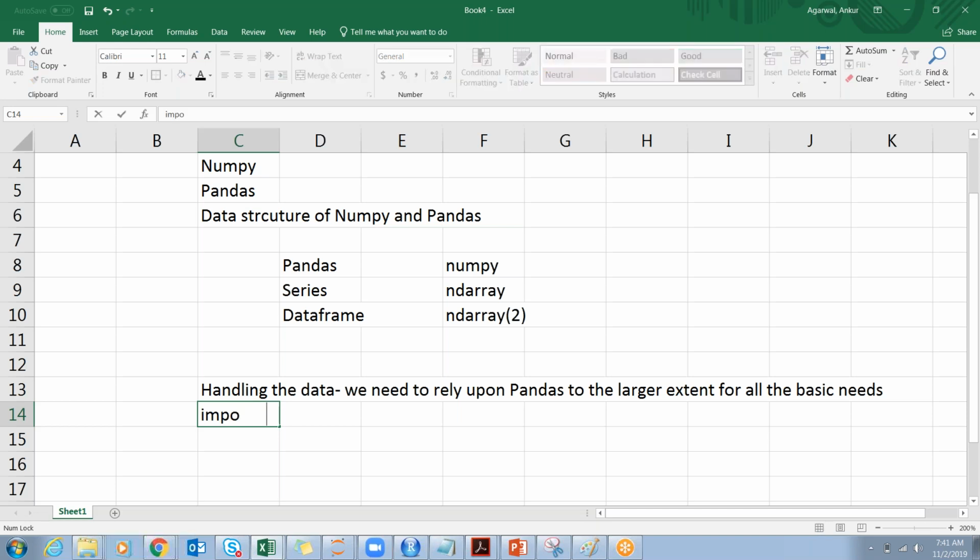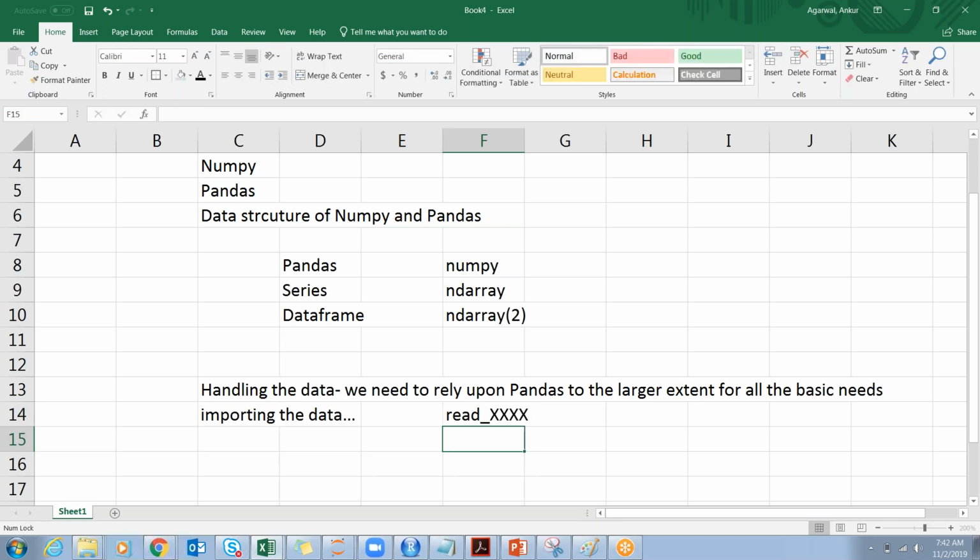So be it importing the data, we have some ready-made functions available and the syntax goes like read underscore xxxx. What do you mean by xxxx? Depending on the type and the extension of the file, we have some preloaded functions like read underscore CSV, read underscore Excel, read underscore SAS, and so on and so forth.